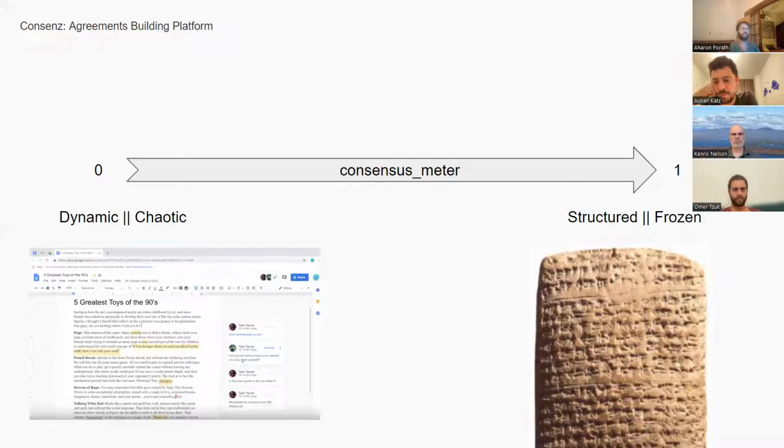So in this case, we always have a product that represents the agreement. But it doesn't have to be in full consensus. It doesn't have to be in a majority consensus for the community to look at this document and say, okay, this is what we can agree upon right now. Let's use it for the needs of our governance.